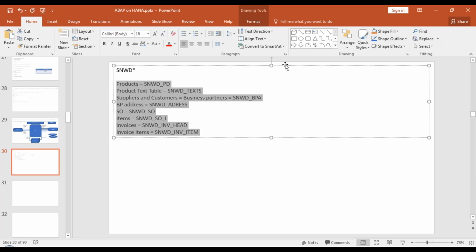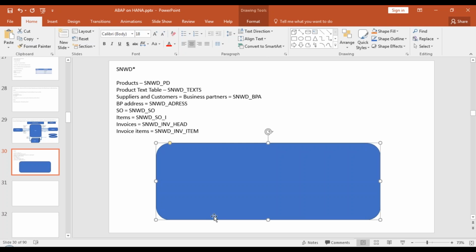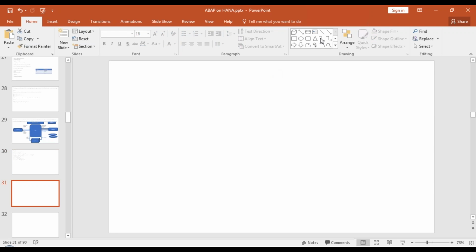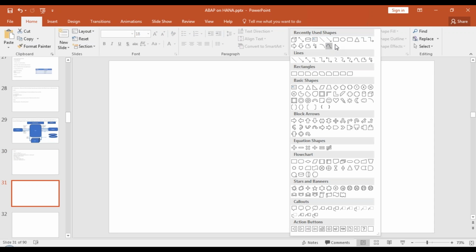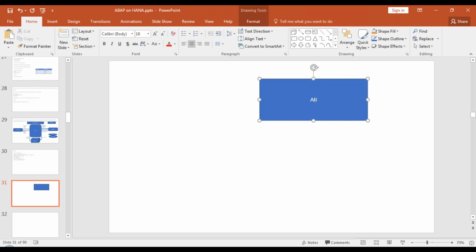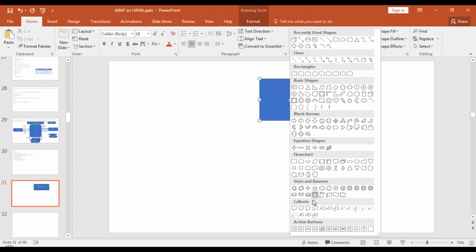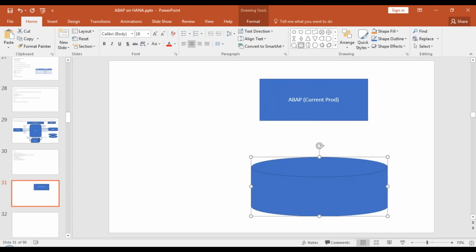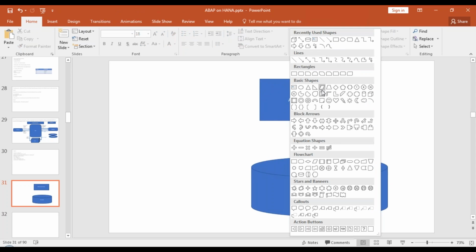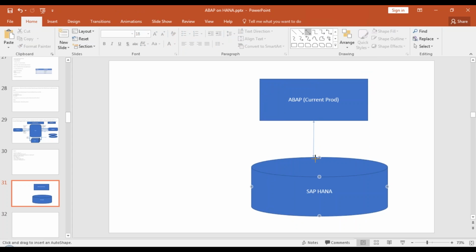Now you may see that the SAP HANA system is a very big database. Usually, when you have such a big database, you want to separate the data. Why? Let's take a scenario where you have an SAP ABAP system, which is your current production, running on SAP HANA DB. They are both connected very well, perfect.